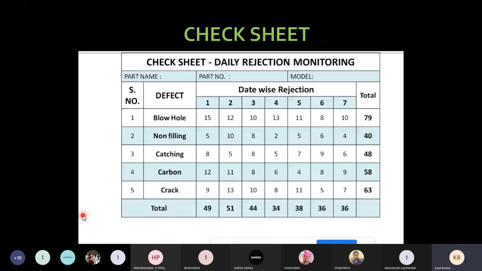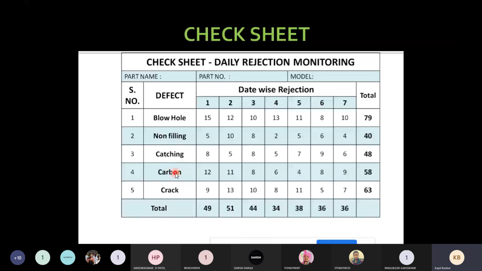Here also, in the top portion, you have to mention the part name, part number, model number. Okay, so you can label it as much as possible in the top portions. You can also mention the name of the operator, date, time, location. Okay, and here defects. So blowholes, it is a defect in casting, non-filling, catching, carbon, and crack.